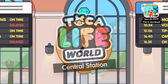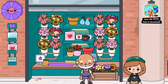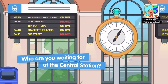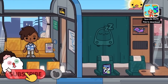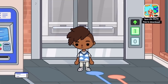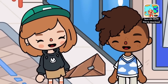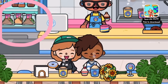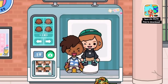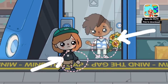A new place coming to Toca Boca is a Central Station, which is basically a train station slash underground. Look at that flower — it's so really cute! This place is going to be coming on the 15th of November, which is a Tuesday — most updates come on Tuesdays. This place looks so cute and it's so big as well. I cannot wait! Oh, she's gonna give him flowers — I think this might be my favorite place in Toca Boca. And I also think those are some new outfits too.